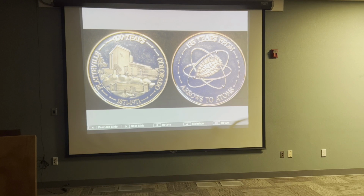Now this one is quite a bit rare. These are fairly common in the brass version. Normally, when you see these, they're almost always going to be like an antique brass, where they take brass and they give it a matte finish and they put a patina on, and then they wire brush it across the top to get the highlights lighter. The brass one is pretty common. You see them all the time. I think there's aluminum or copper nickel ones. You see those also, but the silver one is pretty rare, and this is an actual silver one.